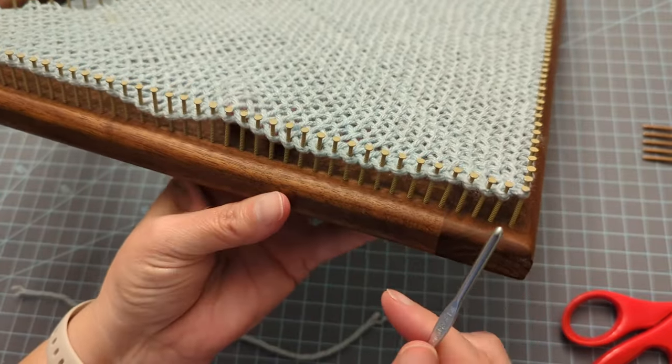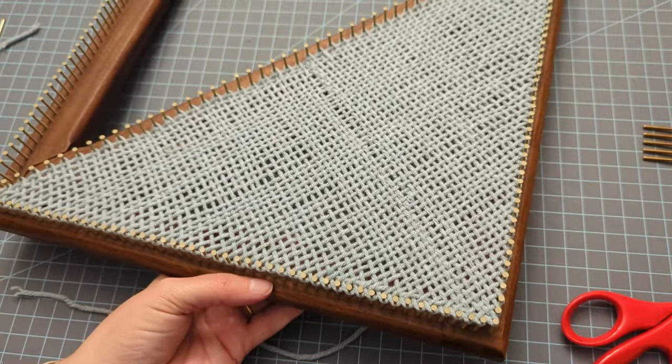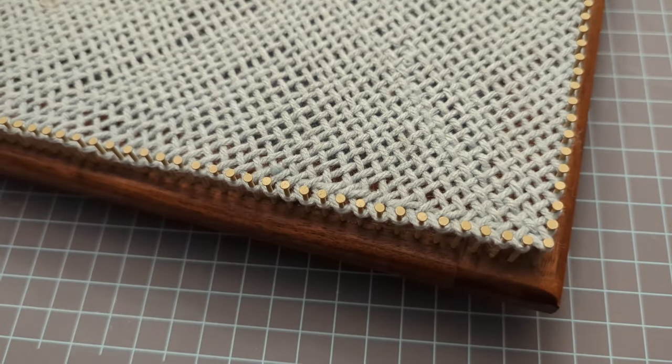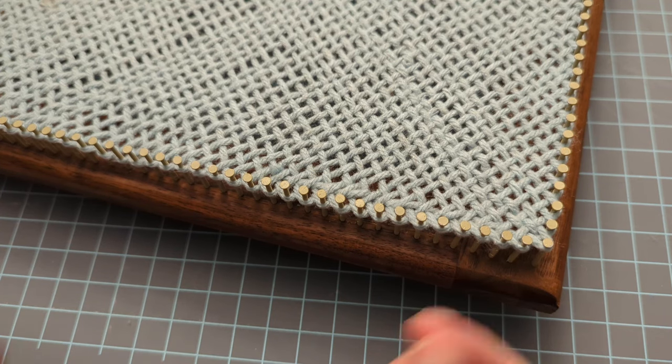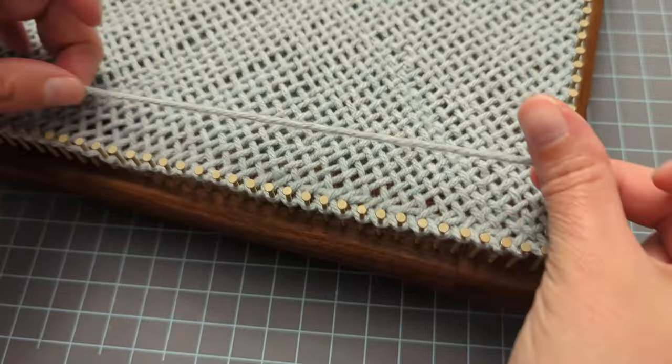All right, if you decided to add fringe, you'll want to do that between each nail. So cut your yarn to the desired length of your fringe. Actually, cut it twice the length of your desired fringe because we're going to fold that yarn in half.